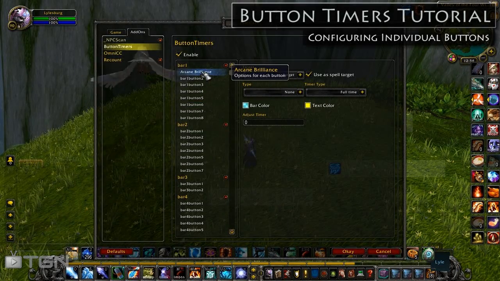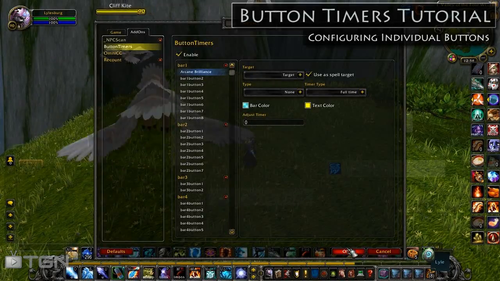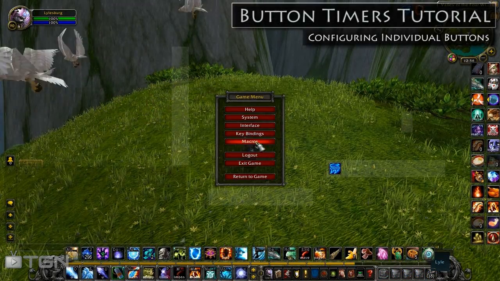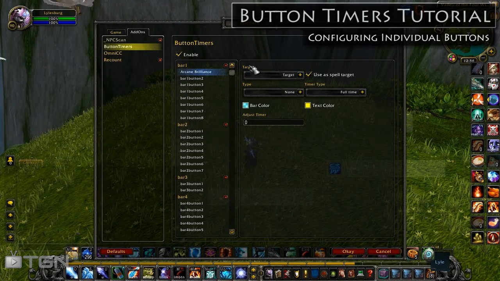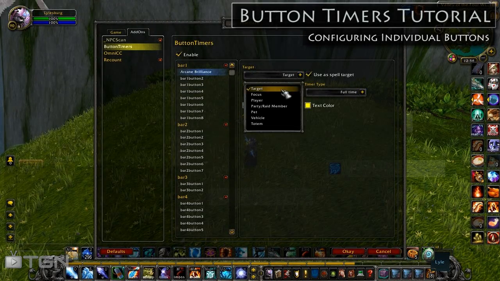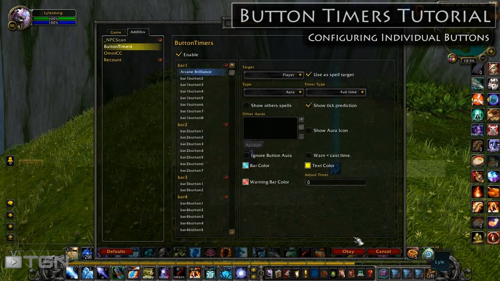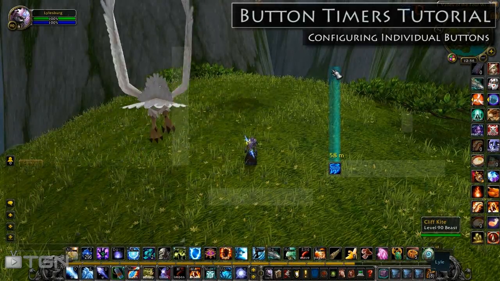See how Arcane Brilliance is on the list for Bar 1? But when we exit out, notice it's not showing a timer. The way we set a timer is to go back in, click on Arcane Brilliance, and for target choose Player, and for type choose Aura. Notice how it's now showing the actual bar?